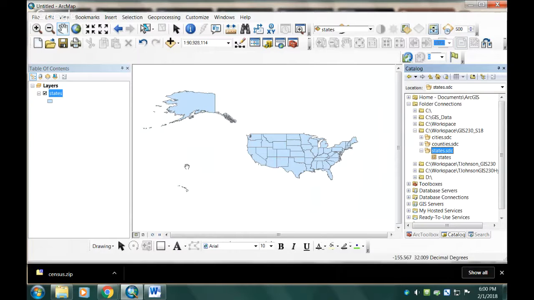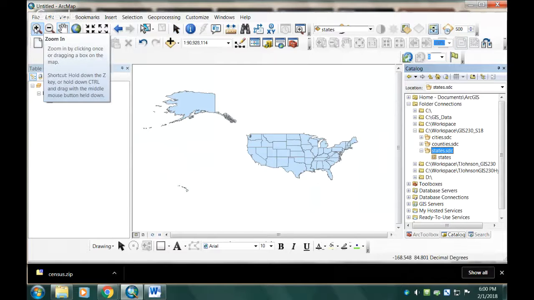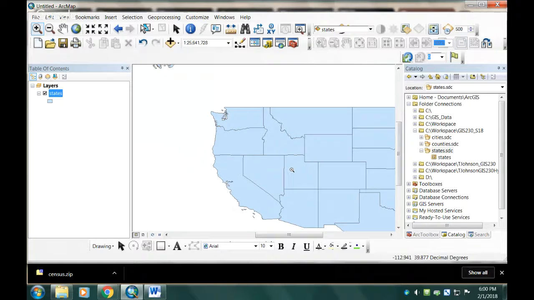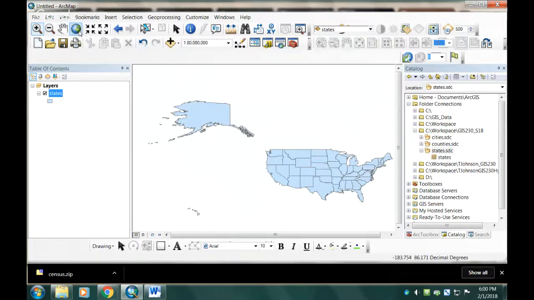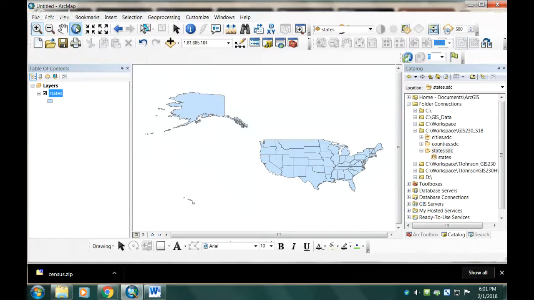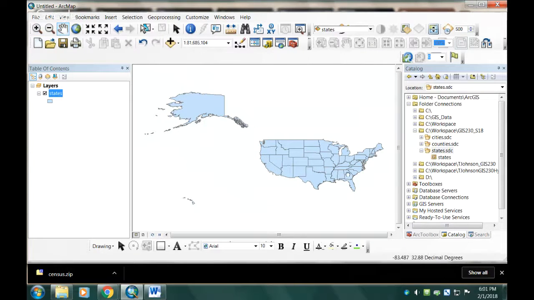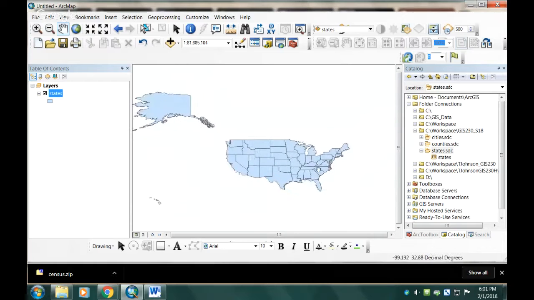And so once you're here, a couple things to note. You've got zoom tools somewhere. So zoom in and zoom out tools, hand tool. You can click that zoom tool and draw a box. You can use your mouse roller, if your mouse has a roller. You can zoom back to full extent. I call this the pan tool, the scooch tool, so you can pick up and scooch around.